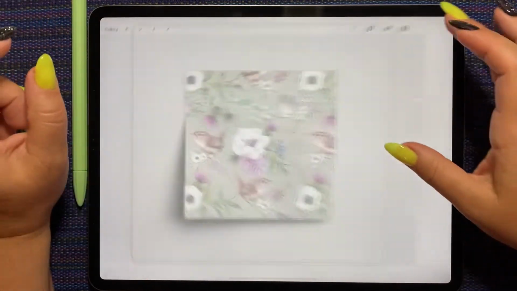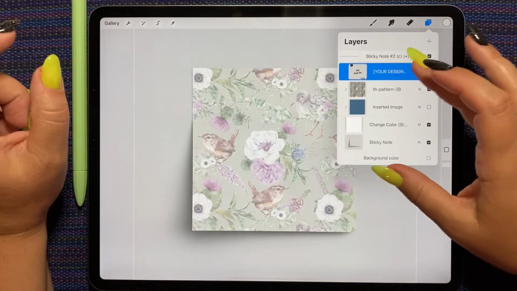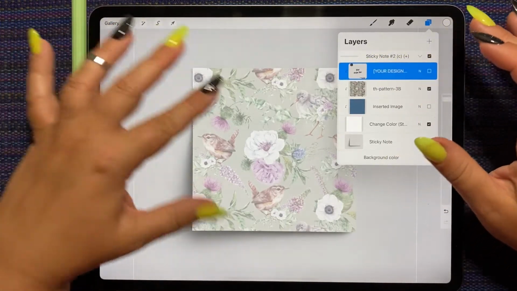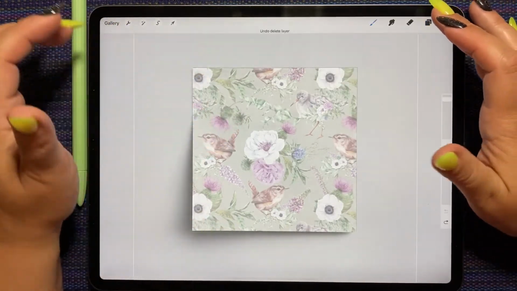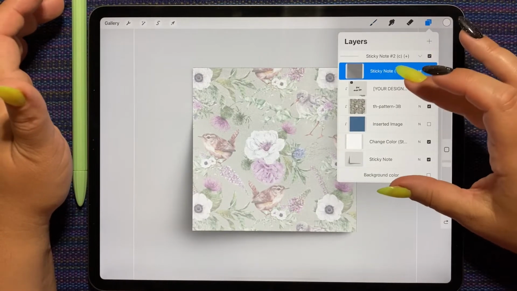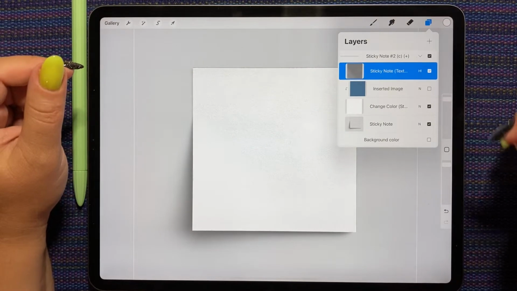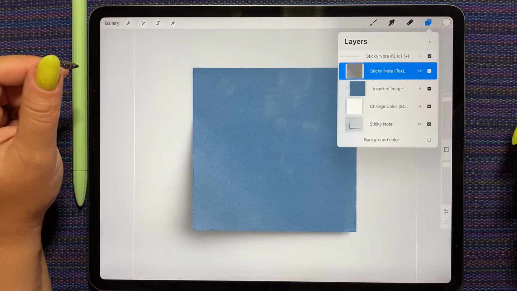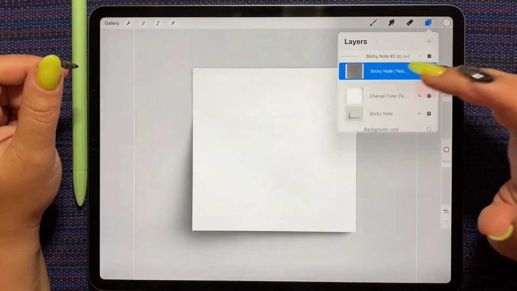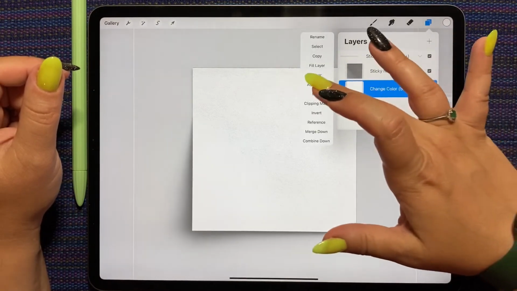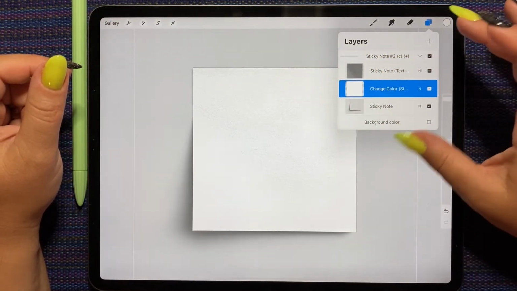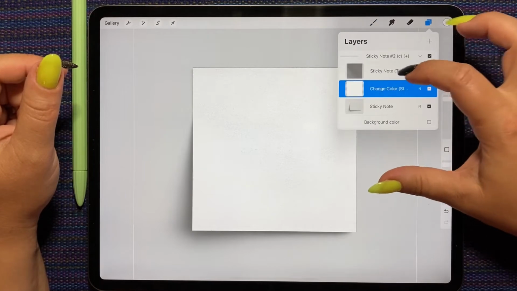This is one of my favorite post-it notes. I think I just deleted something I didn't mean to. Yeah, we need that one. I don't need this one, and I don't need this one, and I don't need this one. Okay, so we just need the 3 layers.